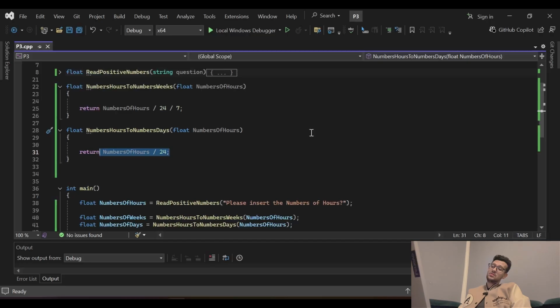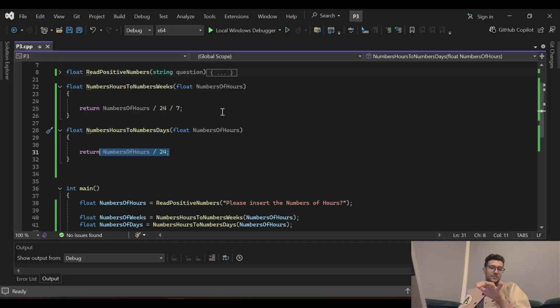And now you may ask yourself a question: I don't know the math of how to convert hours to weeks, or hours to days, or hours to anything. This is not important. It's not a big deal. Don't make yourself sad or frustrated, because even me, before I gave you this solution of this lesson, before I wrote the code, I had totally forgotten how to convert the number of hours to the number of days, or the number of hours to the number of weeks. So I went to Google.